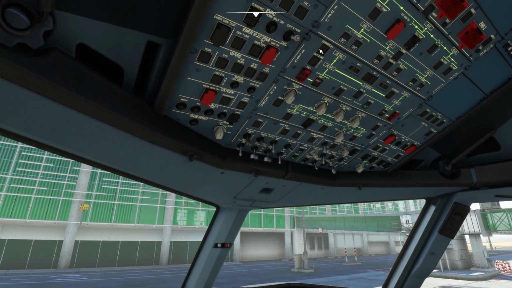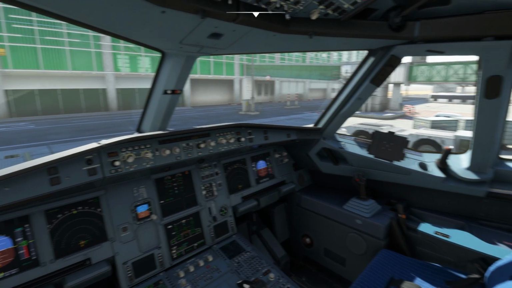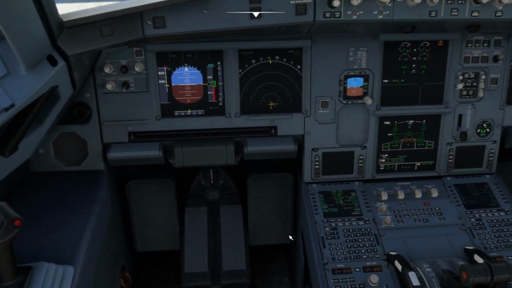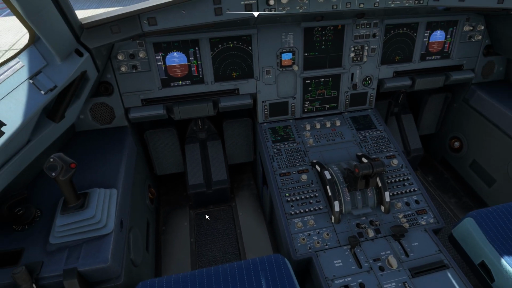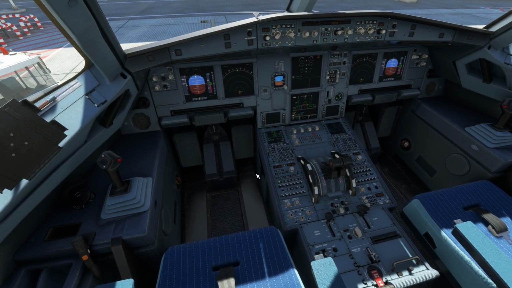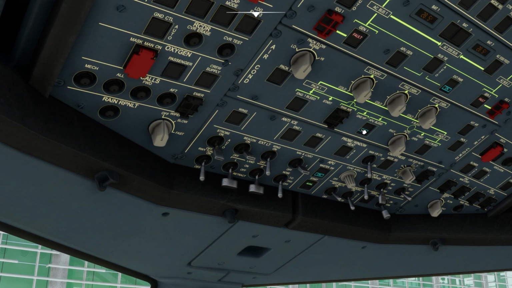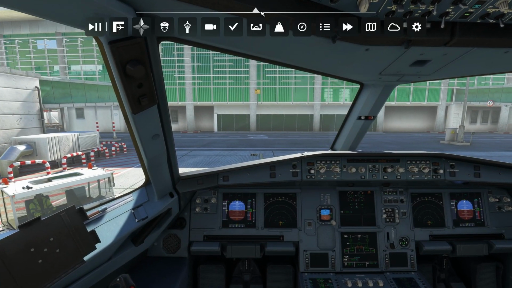Let's turn on the fuel pumps. I'm not calling you for the ground services. I'm just going to do a quick flight. Secondary flight plan is not available in Airbus A320neo. The thrust lever is now idle. APU now available. I can turn on the APU bleed, cut off the external power, and I can call in for the pushback.